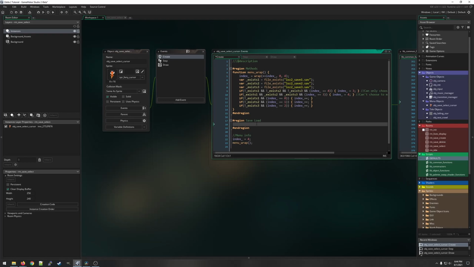So yeah. And we're going to do save1 is equal to undefined, and the same for save2 and save3. That's our save information. Var save_name1 is equal to "Legend of Zelda 2_save1.save". Same as right here. And these are going to be the save file names. So two, and three.